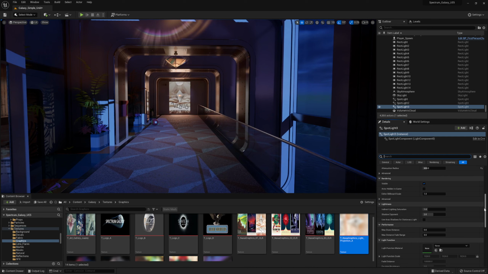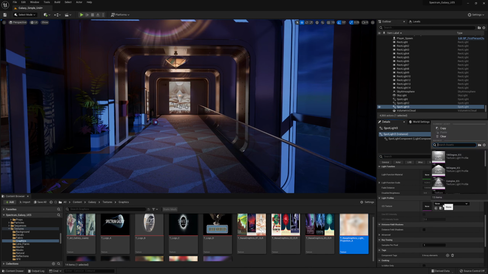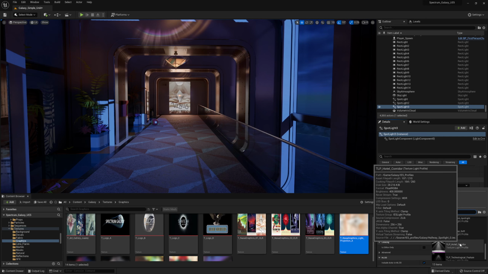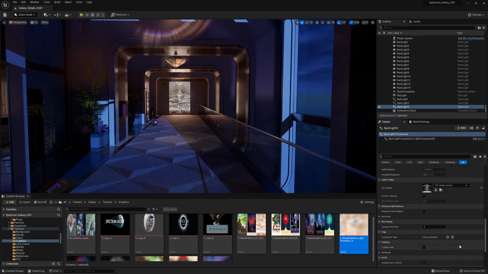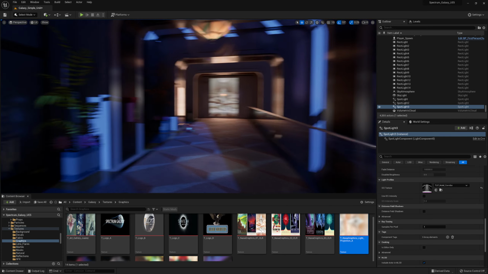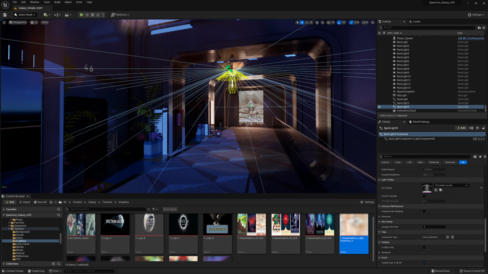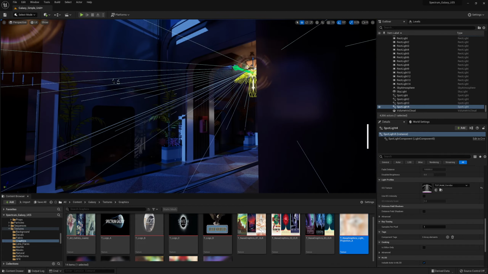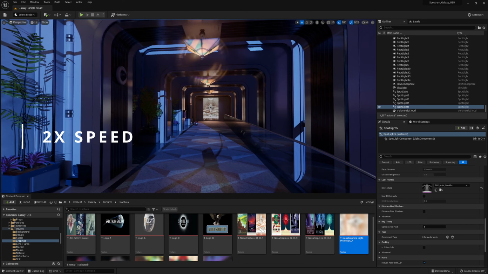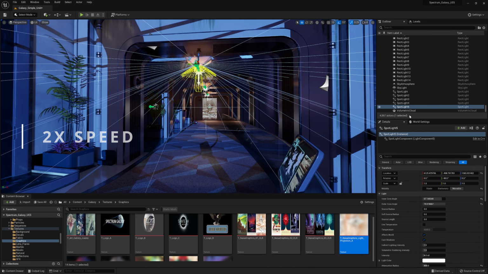Here I'm using a profile that was made specifically for this area. This is a good place to compare the before and after and notice the difference that these textures can make. As you can see, the profile highlighted the pillars and also added a nice circular glow on the floor. I'm going to speed up this portion of the video as I duplicate this light, select them all, and continue adjusting.